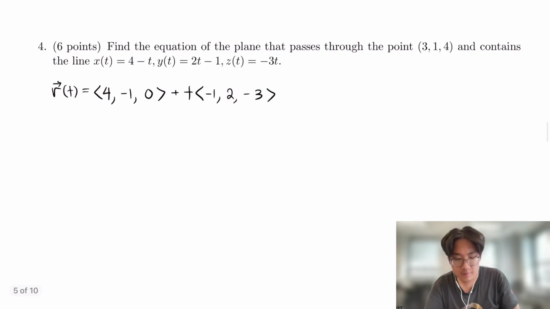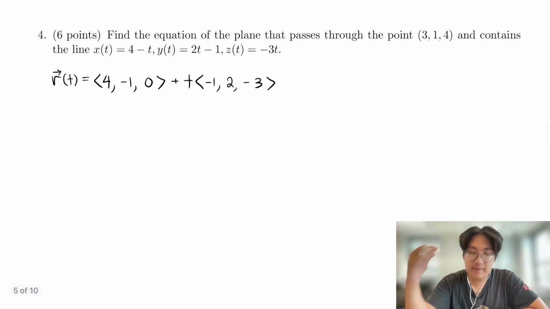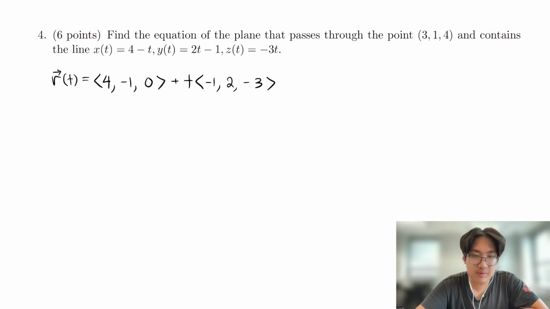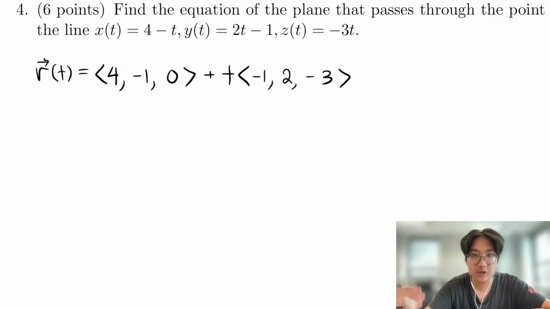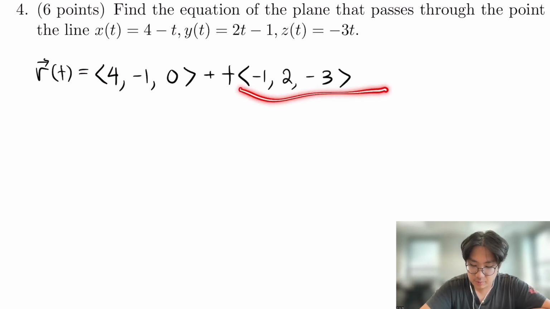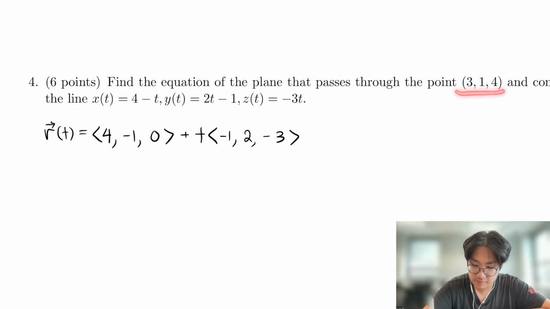Remember, when we're finding the equation of a plane that passes through anywhere, really, in this case with a point and a line, you're going to need a normal vector. Once you get the normal vector, it becomes pretty easy. Getting the normal vector is usually the hurdle or the challenge of this question. Remember to find the normal, you need 2 vectors on the plane. In this case, we have one right over here, but notice that we also do have a point and another point, so we can form another vector and then take their cross product.